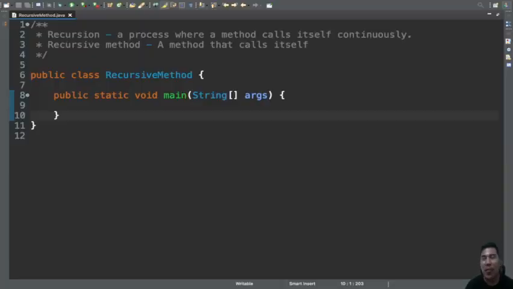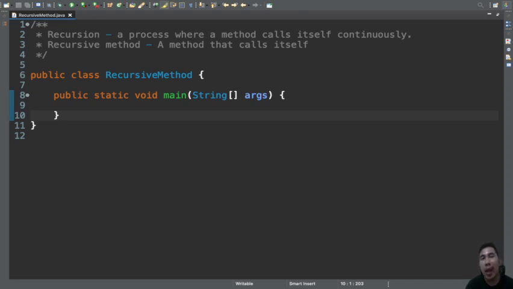For today, we are going to talk about recursion. In programming, it's very important for us to understand the idea of repetition. Repetition basically is the process of executing a statement multiple times until a certain condition is met. And we implemented it using for loop, do while, and while loop, and even for each loop.